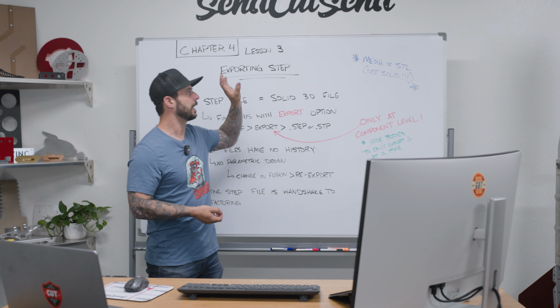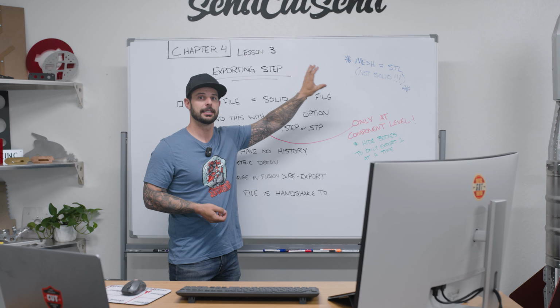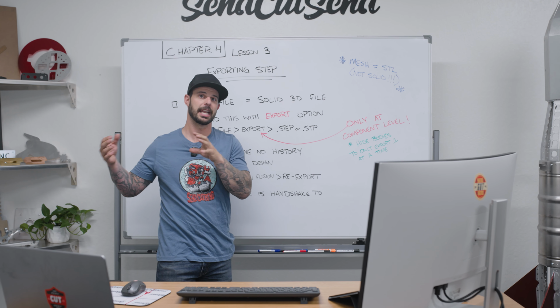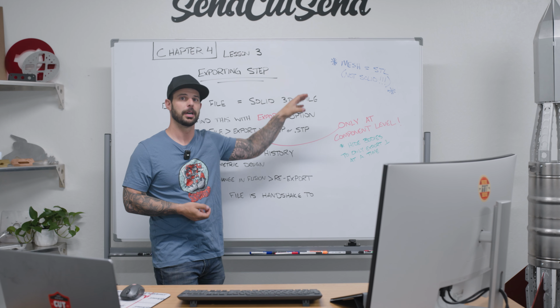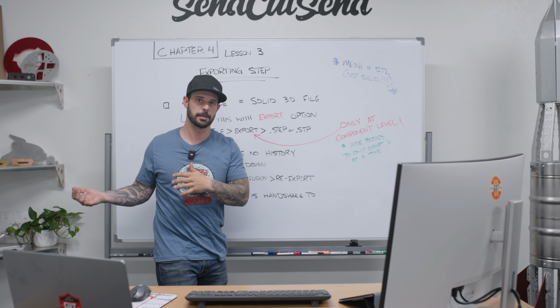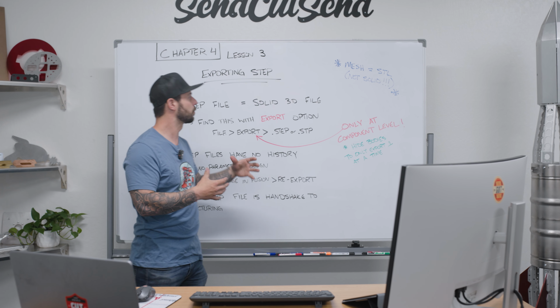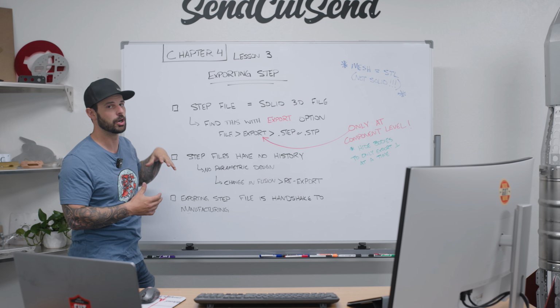What we're going to see when we get in there is that mesh is going to show up, and mesh is going to be equal to that STL file. Now, if you're looking to 3D print, this is what you're looking for. But since in this one we're going to be focused on CNC parts and 3D bodies, we're going to be looking at step files only.